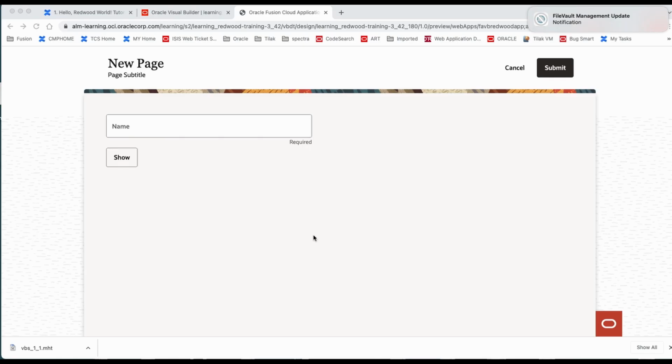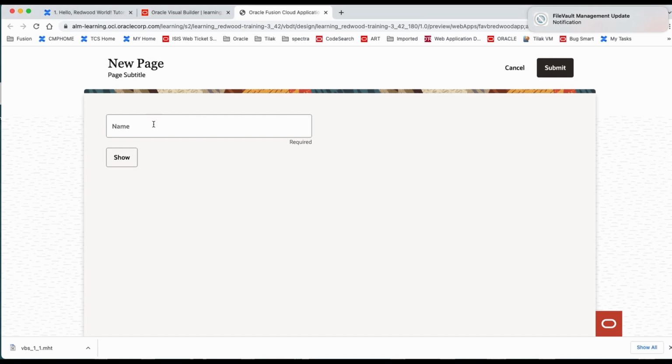How that end application is going to look. Okay, you have a page. The page will be named as per the tutorial, reworded. The subtitle you can change. There will be an input box. We'll have the Redwood template, and in that there will be an input box and a button to show. This input box is attached to a variable called name.